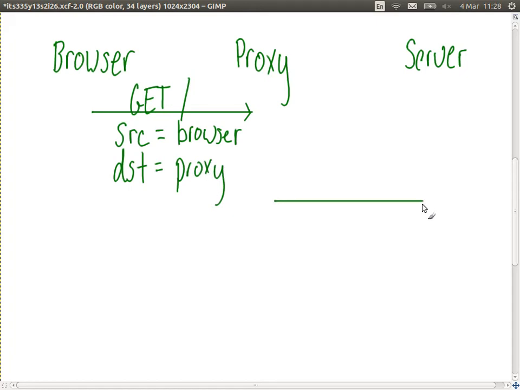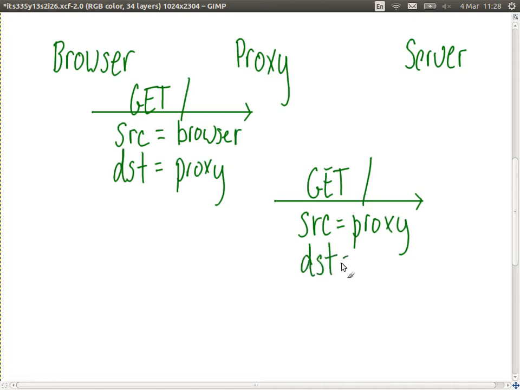And then the proxy sends the same request, get some web page, but the source address will be that of the proxy. And of course the response will come back, and I'll draw that in a moment. So 3 computers involved now.